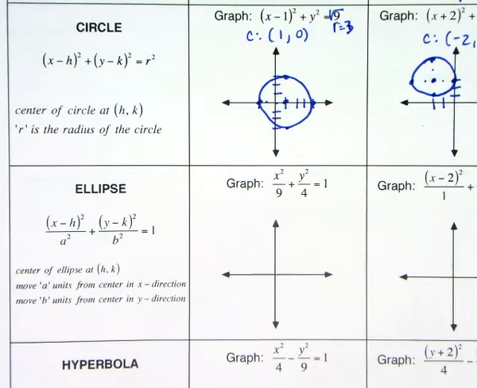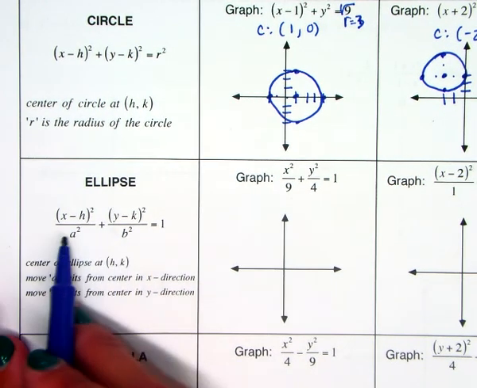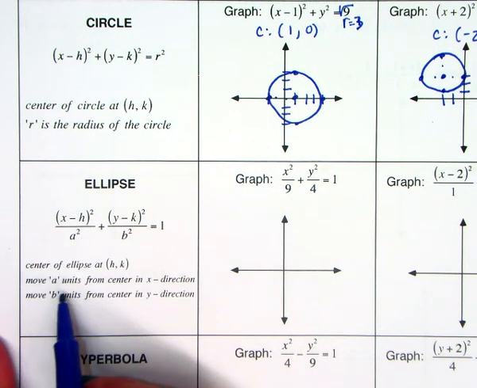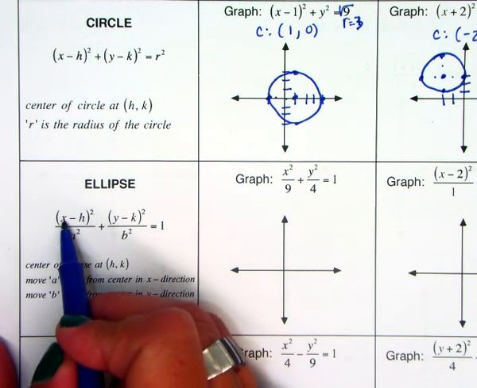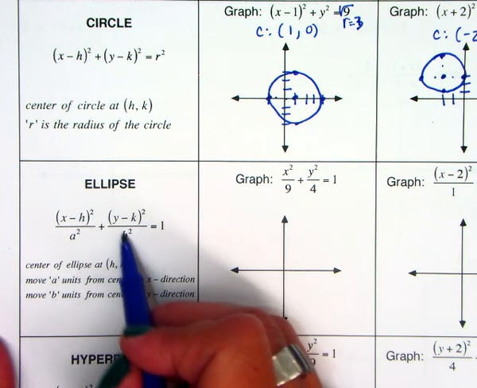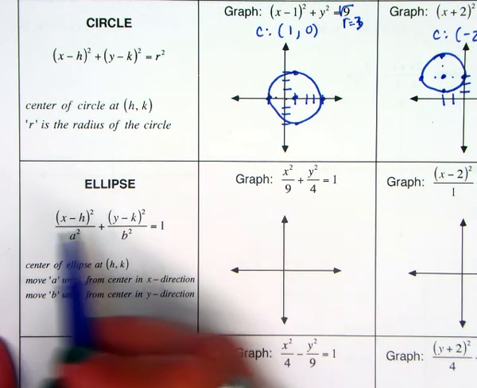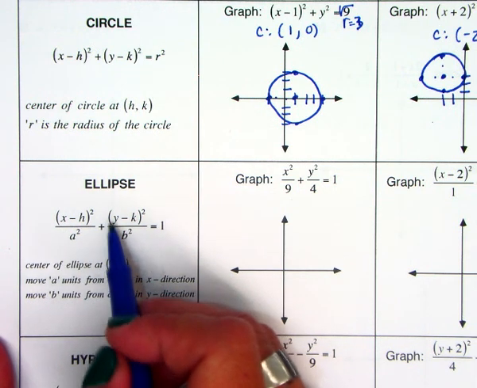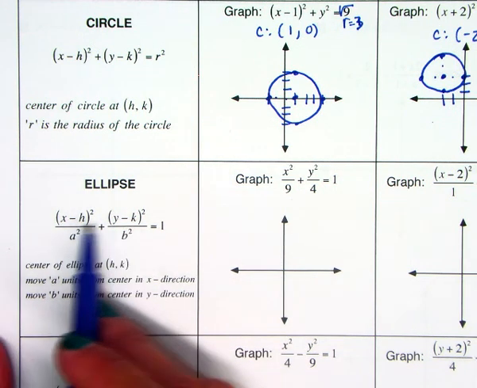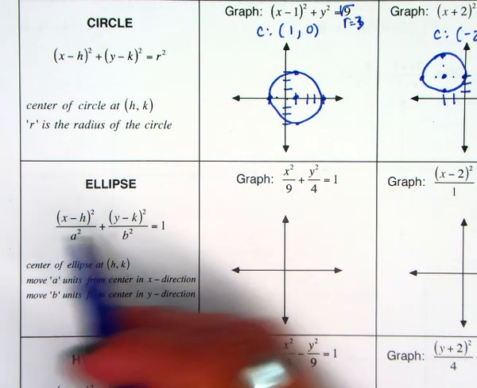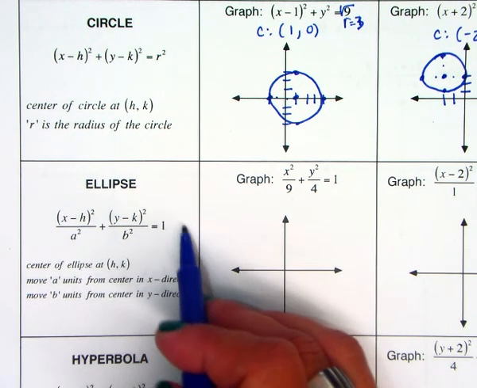All right, ellipse. Very similar to circle, but you're going to see there's numbers on the bottom now. Those numbers on the bottom tell you how far to go in that direction. So since A is under x, that's going to give you how far to go in the x direction. B is going to tell you how far to go in the y direction. So A tells you to go horizontal x direction, B will be vertical y direction. Same thing with the h and the k for your center. And then you just connect. You know that this is an ellipse because everything's positive. It's always equal to 1.